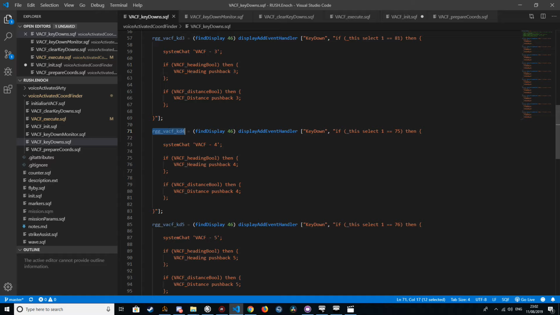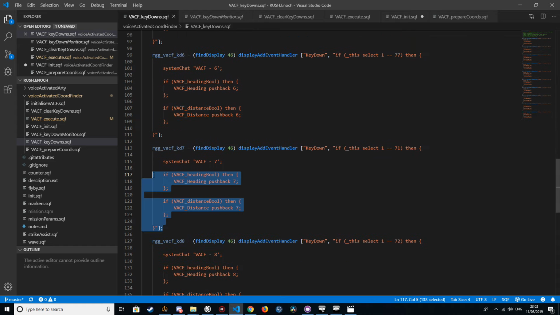So we have a bucket with all of this stuff in, and if I press key 4, then this event handler says, okay, if it's that, I want to push the value 4 into that variable, but if it's that, I'm going to push the value 4 into this variable.